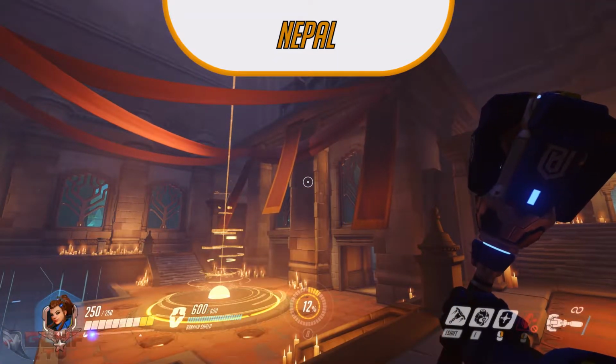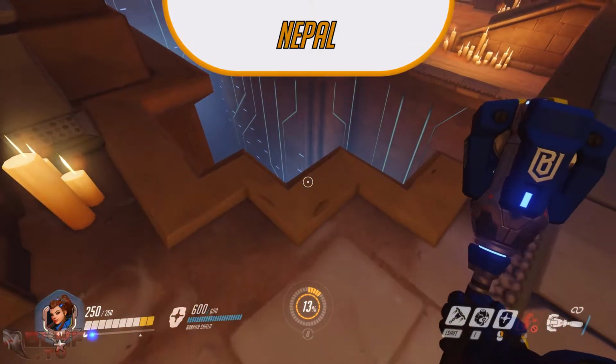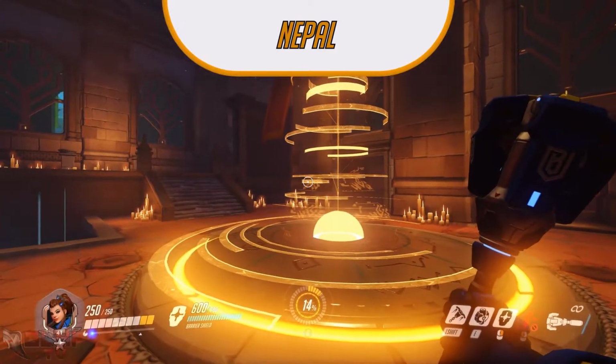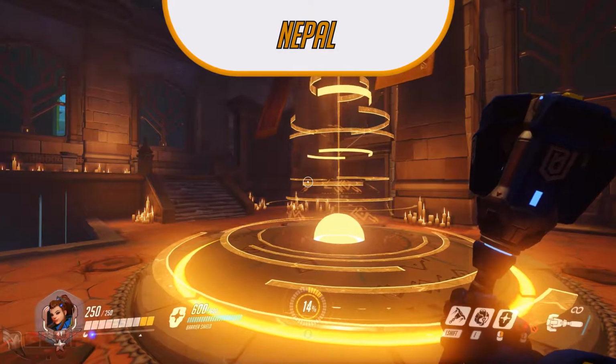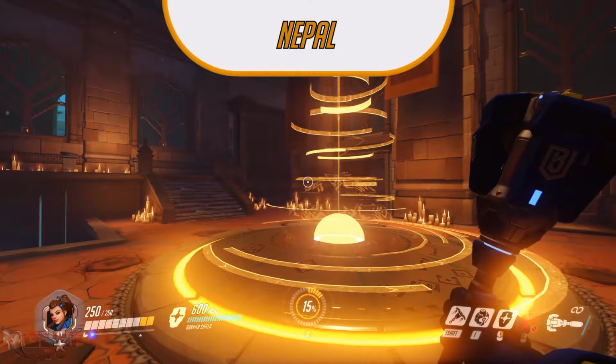Nepal, again, it's all about just trying to contest a little bit faster. She can make her way across this gap in a way that most heroes can't, from corner to corner. For the most part, the jump all the way on the left can be done by anyone, but she gets that little bit of extra range.